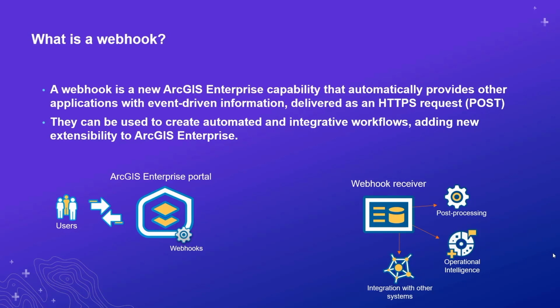So let's look at an example of what this looks like inside of the ArcGIS Enterprise portal. So we have our users interacting with the ArcGIS Enterprise portal. They're adding items, they're creating groups, they're sharing items to other users. And let's say as an administrator, we want to be notified when one of these events happens. I can create a webhook in the ArcGIS Enterprise portal that is specifically subscribed to one of those events.